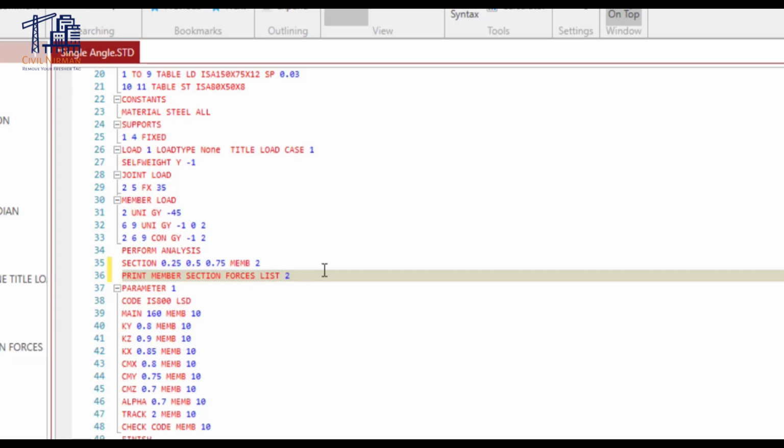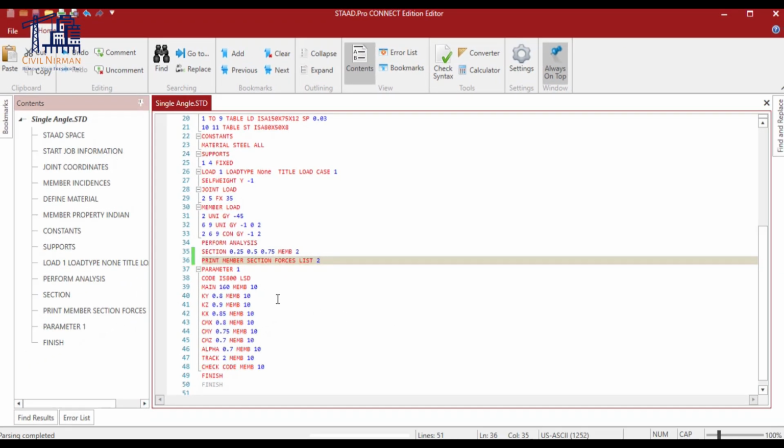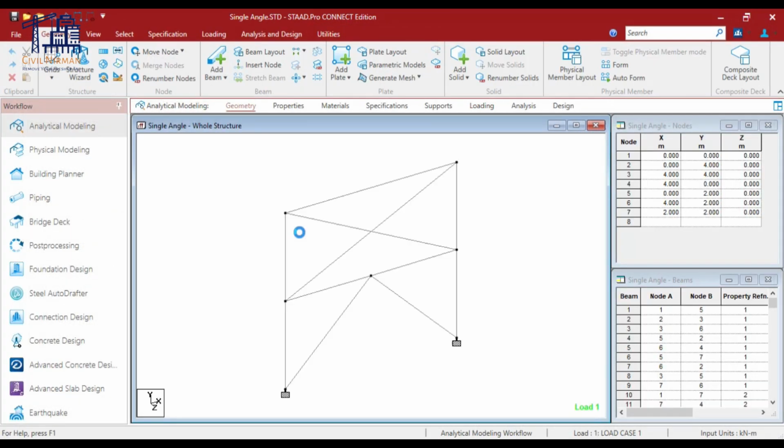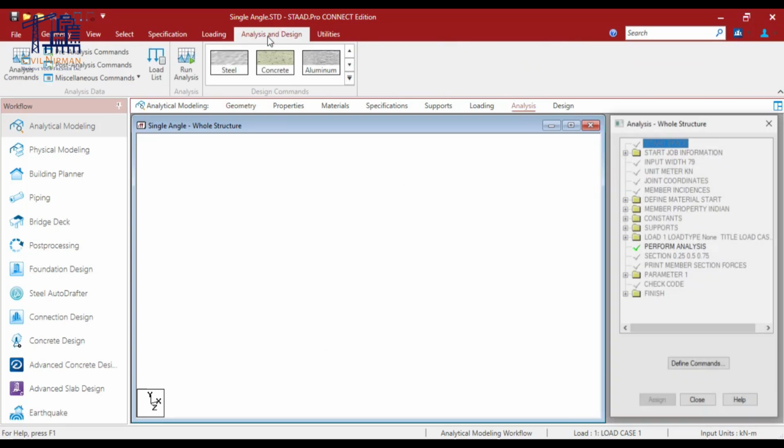So 2 is basically my member number, right? I have entered this command after the perform analysis and before the parameter. I'll close this. Now let's run the analysis to check. So I'll run the analysis now.